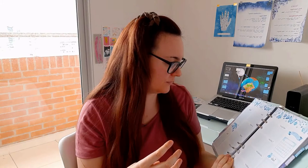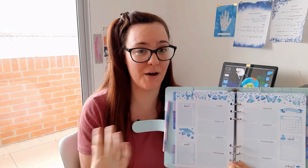I quite like a maximalist looking planner, with a lot of things going on. Not to the point where it's super overwhelming, but I do like quite a lot of decoration. I know everybody is not like that. I know a lot of people like really minimalist designs, but yeah, I guess I am designing for the style that I like, but also try and have a few more minimalist designs in the future as well. But yeah, at the moment I'm just kind of going with what I love and what I hope other people would love as well. So yeah.